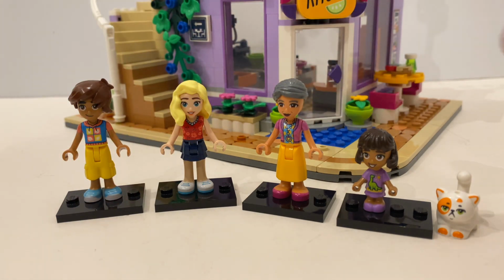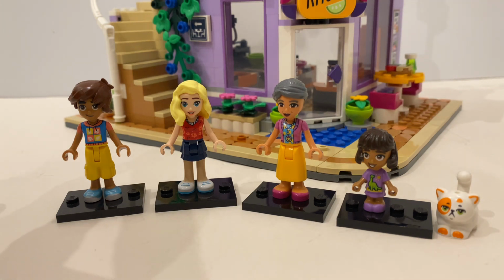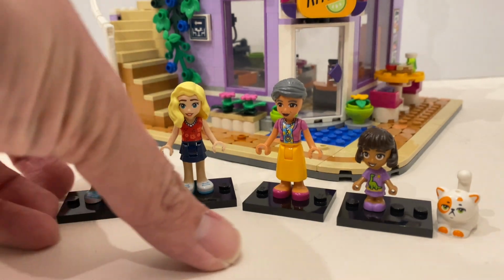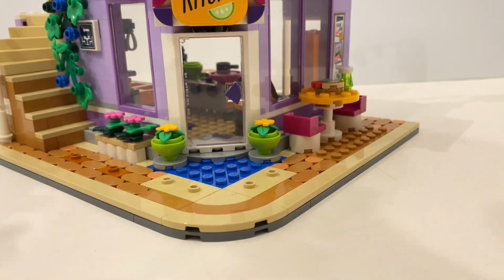So this is the first time I get a little kid mini doll. Other than that, you do get some cool hair pieces. But if you bought any of the sets before this, most of the things you already have, apart from some of the unique torsos. And now let's move away the mini dolls so we can take a look at the kitchen in detail.